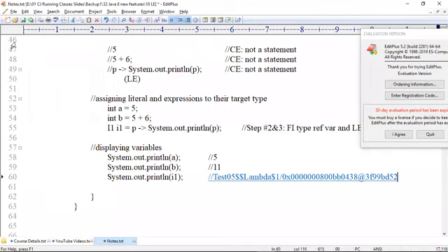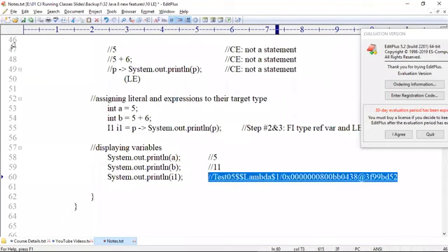I proved lambda expression is an object. If any of your faculty or friends tell you that lambda expression is not an object, that it is a functional interface, an anonymous function, who told you it is an object? Ask them, are you talking from Python or from Java? In Java it is an object. Look here, I will prove it.